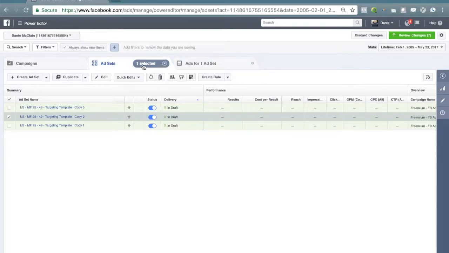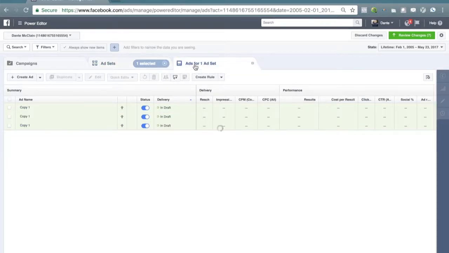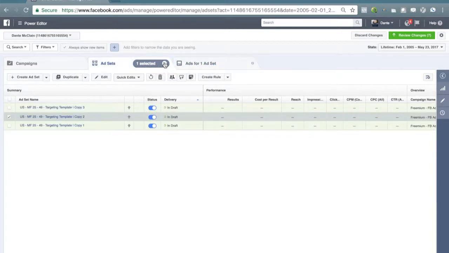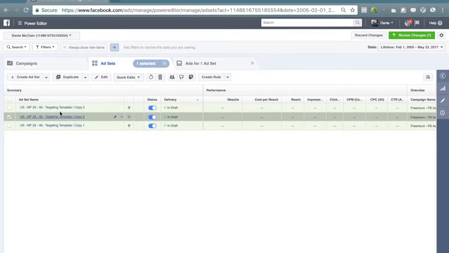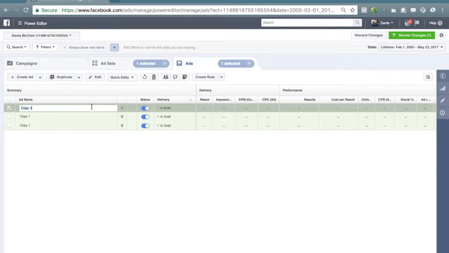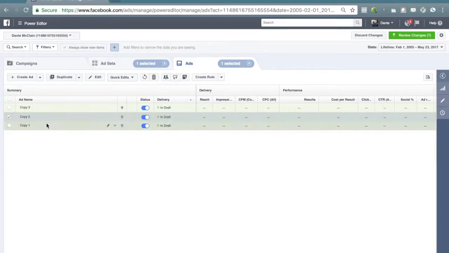Let's see, I'm trying to see what ad is associated to which. Okay, so this usually stays in order. So copy 3, 2, 1. So this should be copy 3. Should be copy 2. And then copy 1.